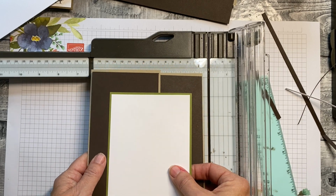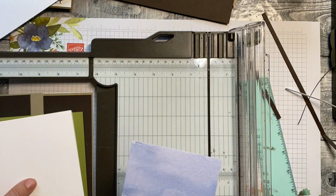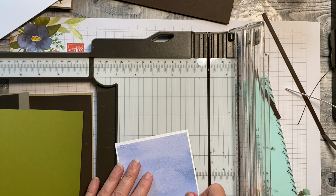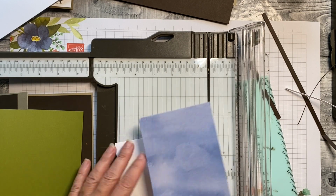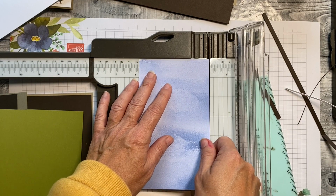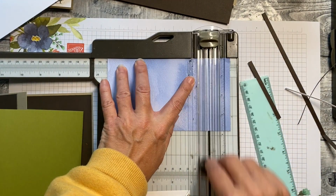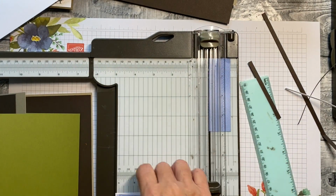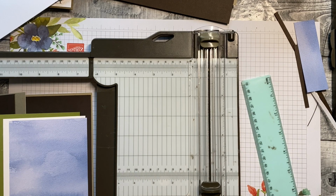And now we are going to cut our paper. Now I think this could be left over, yeah, and it's the correct size. So I want you to cut the blue piece and I want you to cut it to 9.5 wide and 13.8 tall, like that. All right, there's a lot of cutting for this one, a lot of prep work. Promise you it does get easier.